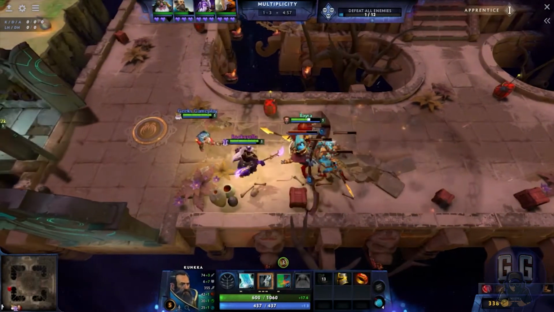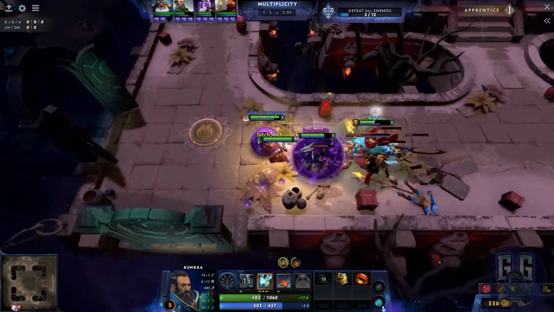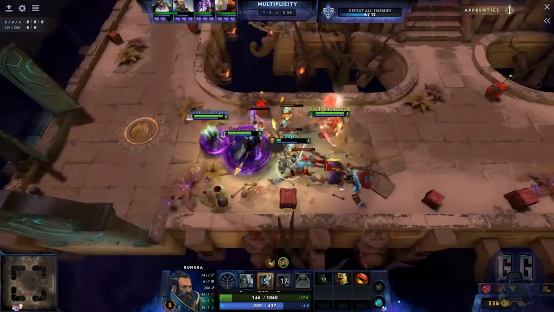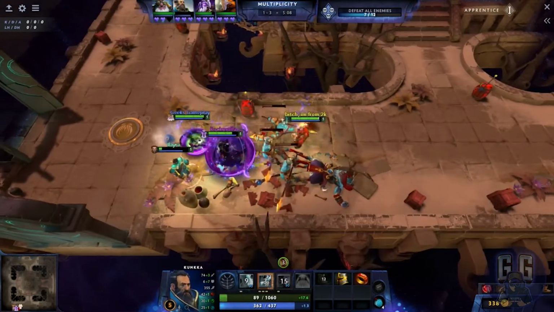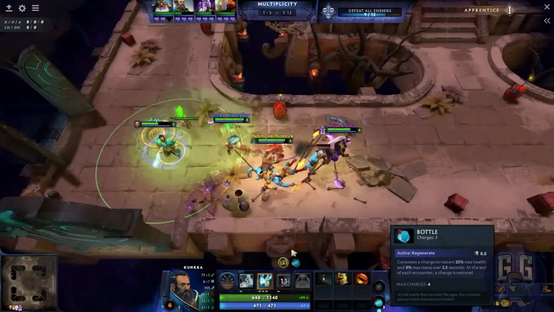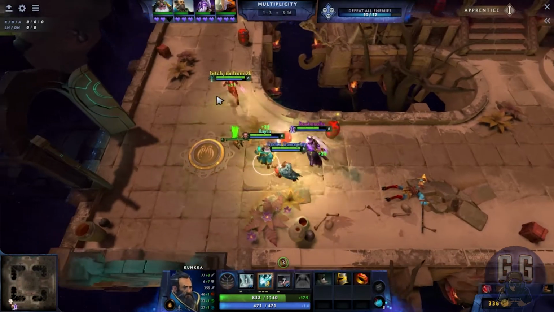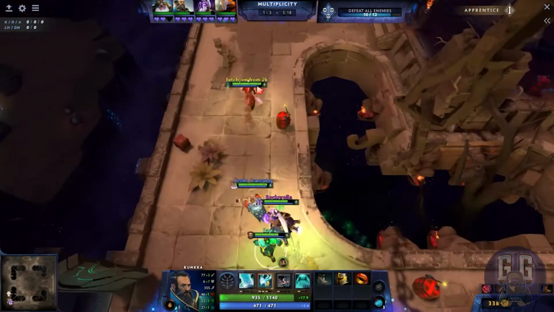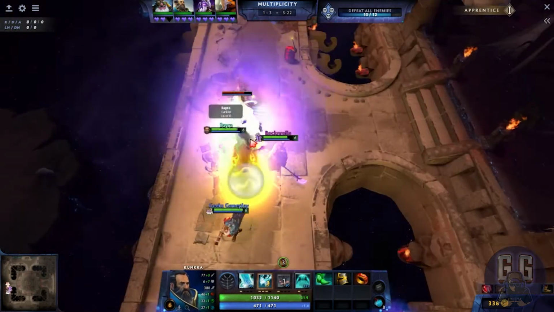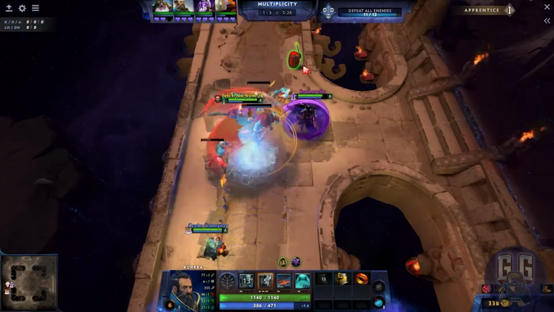Hearts are your lives in the game. If you lose all your lives, you cannot respawn unless your team finishes that level. Then you get the chance to respawn and buy extra lives if you want. As you see here, you also have a bottle. This bottle will help you regain health, but some heroes' abilities will also let you regain health, just like Jugger's mini thingy there that gives health to the whole team when it's applied.